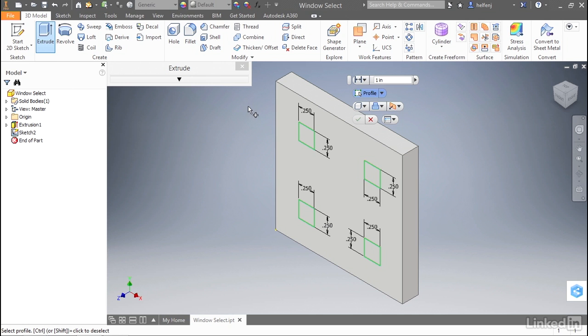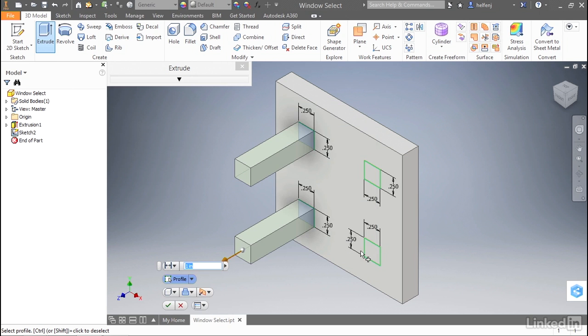We're going to go ahead and create a window selection by left-clicking and dragging to the right. And I'm going to pause my cursor here. And what you'll notice is that in the red area, we have 2 rectangles that are fully enclosed, and then we have 2 that are only being intersected. If I release my mouse button, you'll see that the 2 that were fully enclosed are selected.